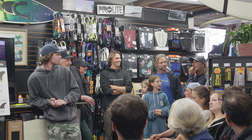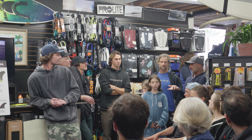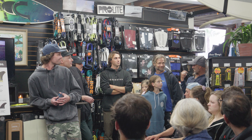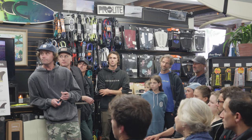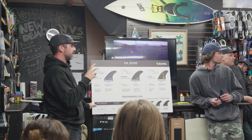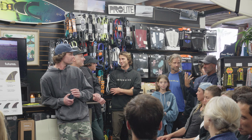I've been a medium fin guy forever, then a friend told me to try larger fins. I fit squarely weight-wise in medium, but he rides large and weighs less than me, so I tried large fins for a year. Then another friend said I was getting stuck with the bigger fins, so now I'm back to the AM1. A lot of that could be template-wise — the AM2 at your weight can just be too much fin. Something more neutral and upright gives you maneuverability through the bottom section without sacrificing drive. The smaller center fin as a trailer is always a caveat too — it seemed to be a really good answer for a lot of situations.